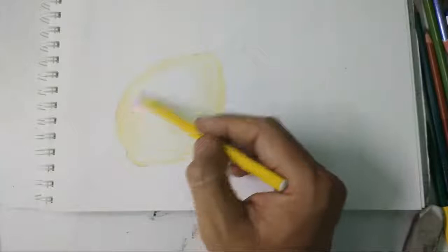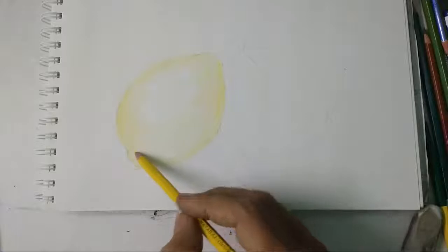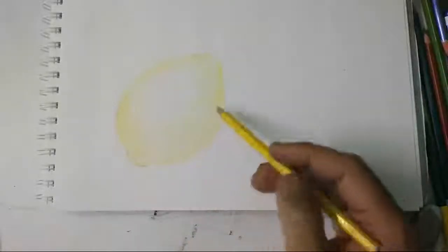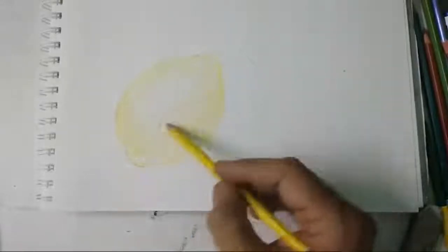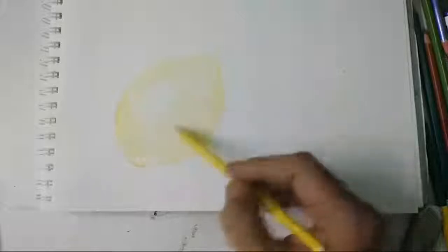I want to show a shine here. So now in this area there is a dark yellow, and I will not put pressure on the pencil. I am moving the pencil continuously in an area, then it becomes dark. So you should not apply pressure of pencil. Now here I have to rub the pencil, and in this area I will leave it white.